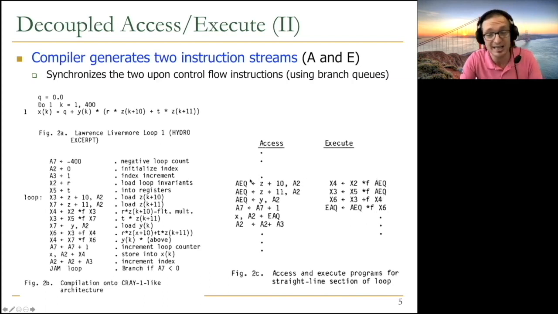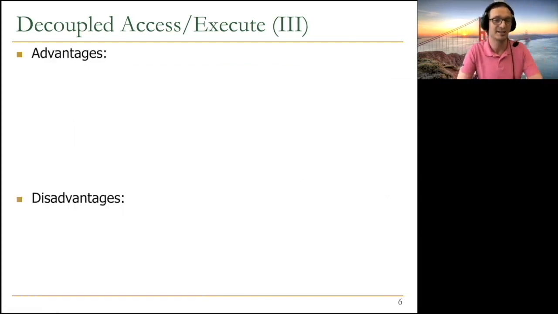And whenever you need to communicate a memory access result to the execute processor, you need to put it to access to execute queue. You can see these memory accesses go to that queue. And you can see that the execute engine takes from that queue and could put the results into execute the access queue. So communication happens through these queues. You can take a look at it if you're interested in more detail.